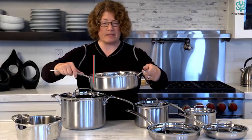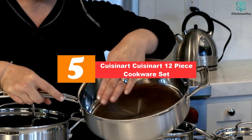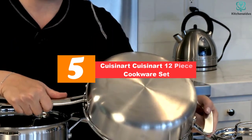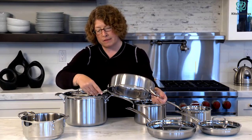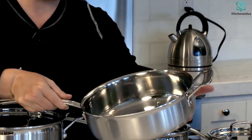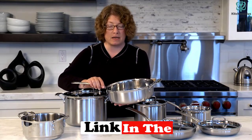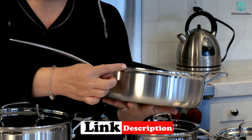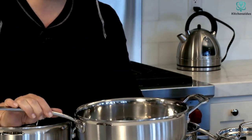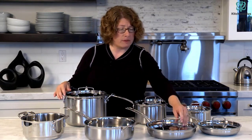Now let's get started. Starting at number five, we have the Cuisinart 12-piece cookware set. In addition to its beautiful design, the Cuisinart Multi-Clad Pro cookware set earned our highest rating for versatility and performed exceptionally well in two different lab tests and at home, making it our best overall pick. Experienced cooks will love this high quality set of stainless steel cookware.